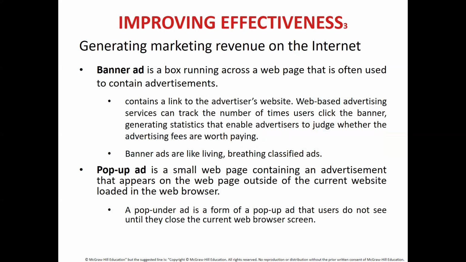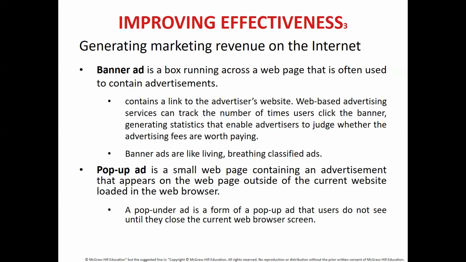Another way in which effectiveness could be improved, and which could generate marketing revenue on the internet, is through banner ads. A banner ad is a box running across a web page that is often used to contain advertisements. It contains a link to the advertiser's website. Web-based advertising services can track the number of times users click the banner, generating statistics that enable the advertiser to judge whether the advertising fees are worth paying.